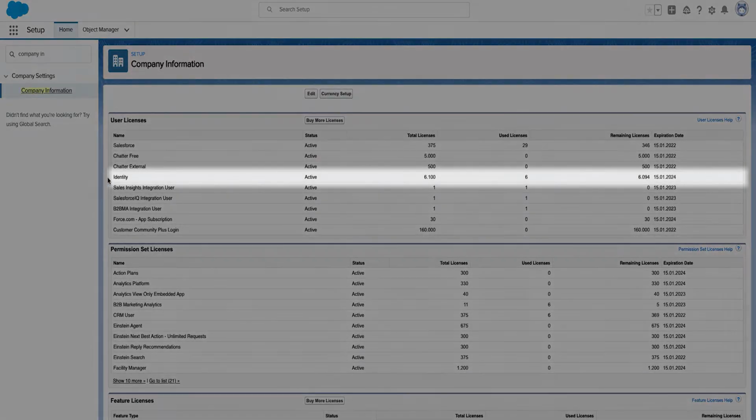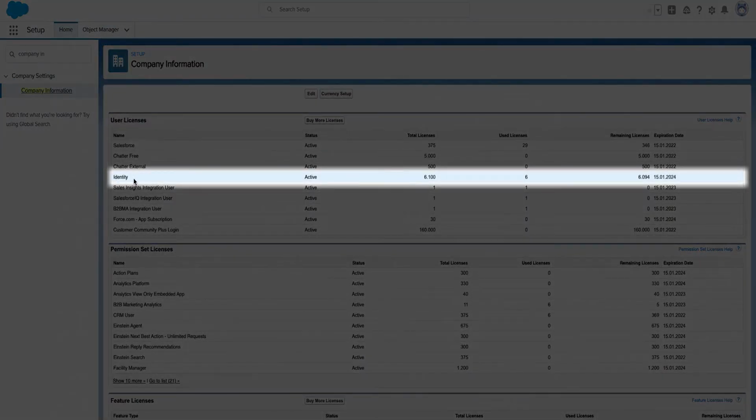Now let's talk about what a Salesforce identity license actually is. A Salesforce identity license is designed to create a user record in Salesforce with the sole purpose of enabling single sign-on. These Salesforce user records won't have any functionality in Salesforce, but they will keep their original functionality in Pardot. The Pardot team is determined to keep the pricing at the organization level and is now bundling 100 Salesforce identity licenses for a typical Pardot account.